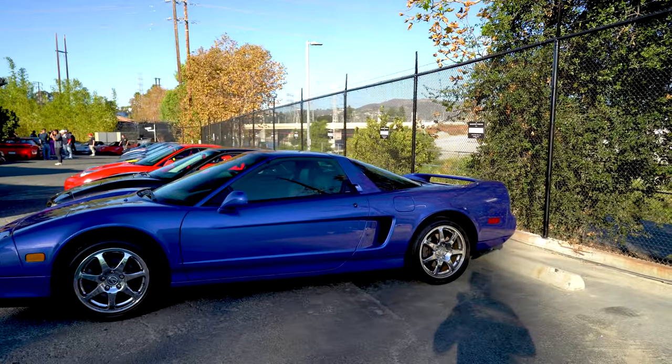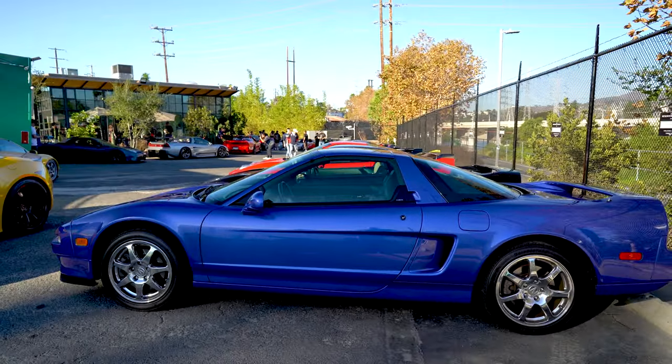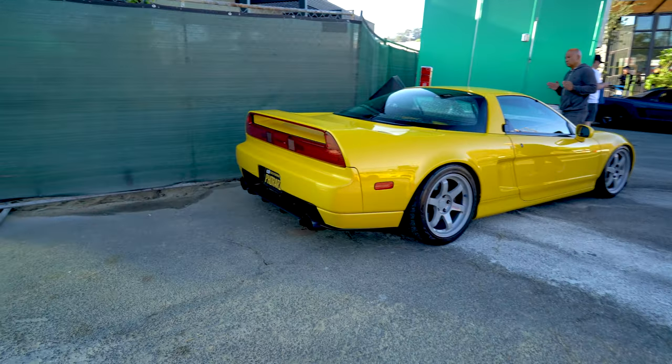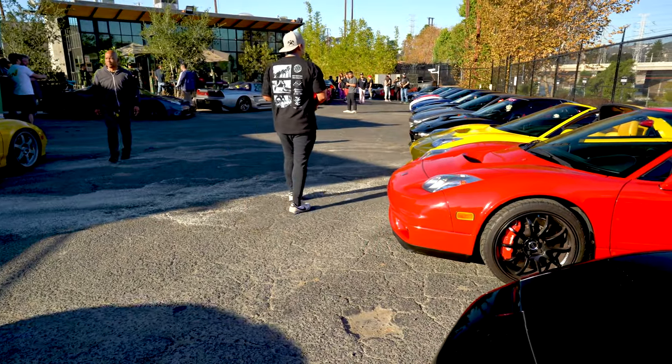So I'm going to try and show you what's here and talk about them a little bit, but they do always have music so I'm going to try and run through real quick. If you're an NSX fan, they definitely got you covered. They've got everything from an extremely stock first gen - you can see stock wheels, stock ride height, everything. The color's really nice though; somebody comment about which color this is because I don't know the color code off the top of my head. We've got a little variety of everything - we've got one new gen, just one, which is kind of cool. You get to see the similarities and differences between them.